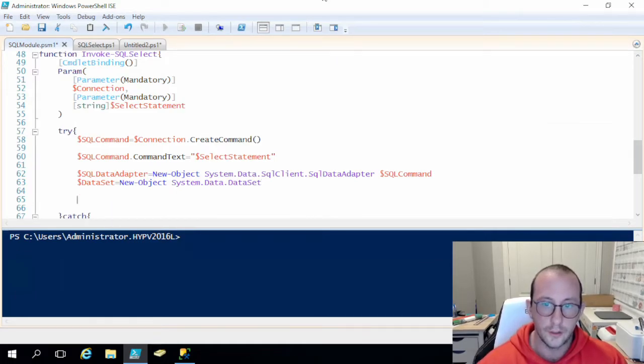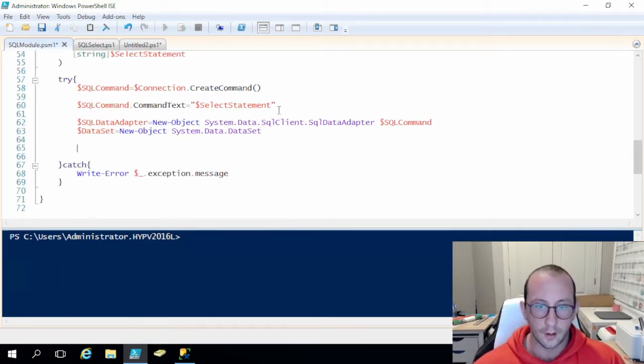And then what we're going to do is fill up our data set. Now, I'm going to be adding a square bracket void in front of it, because this command actually outputs a one if it executes correctly. We just don't want this one to output to the user, because that might be a little confusing if they're expecting different results and all of a sudden they get a one at the beginning. They might think that something's off there.